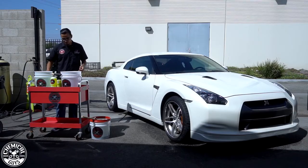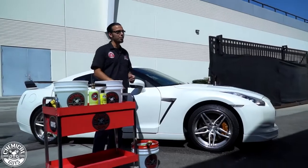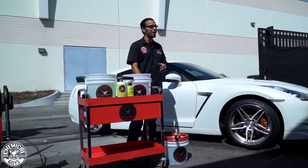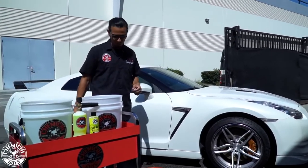Now with any traditional wash, you want to start with the wheels. I'm not going to go totally in depth with those. If you want to check out how to do a full wheel detail, check out our Chemical Guys website, where we've got tons of videos showing you how to do just wheel videos. But I'm going to kind of brush over that.